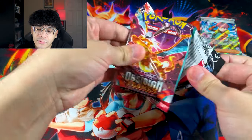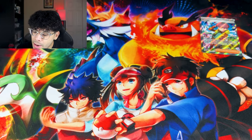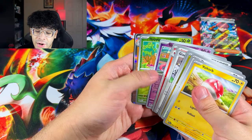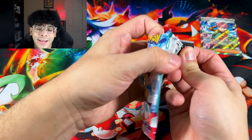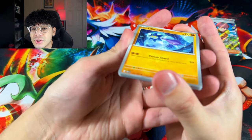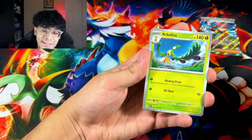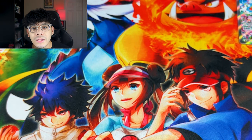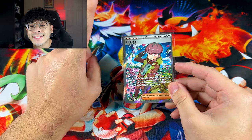We got three packs left. We got Charmeleon and a Claydol — nothing more. Second-to-last pack — we gotta have a heavy hitter in these packs. Just a code card. Hopefully you guys are pulling some heavy hitters in the online TCGO. This right here is the final pack — let's go ahead and reveal the cards one by one. I'm already seeing a clear border, so that's definitely a holo right there. We got a Stoutland, a Capsa Kid, and a Claydol. I'm sorry you had to see that. Our only pull was this Full Art Trainer card.